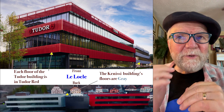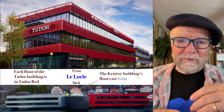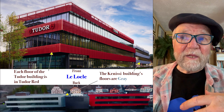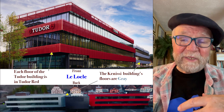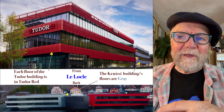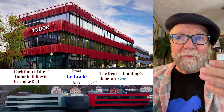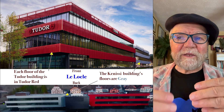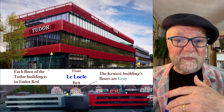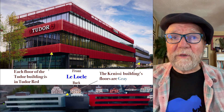Tudor decided they were going to build a movement-making facility that they call Kinesi, which I think means 'movement' in some language. They built that next to their main building. What I found out is that not only are Tudor movements made by Kinesi, which is owned by Tudor for the most part, but they make movements for some others too.